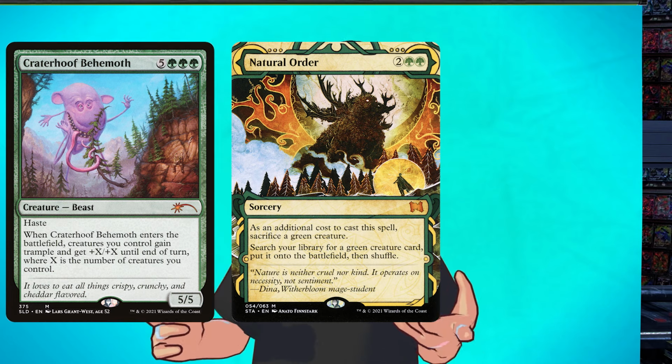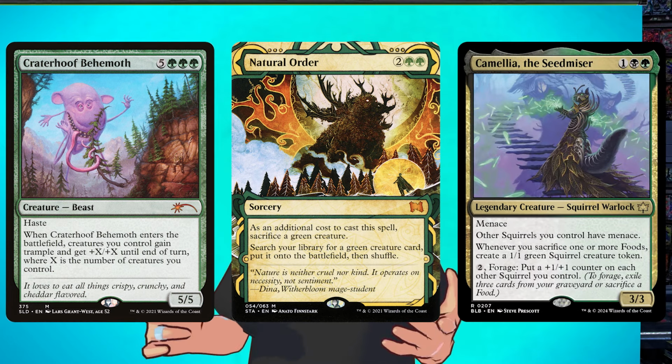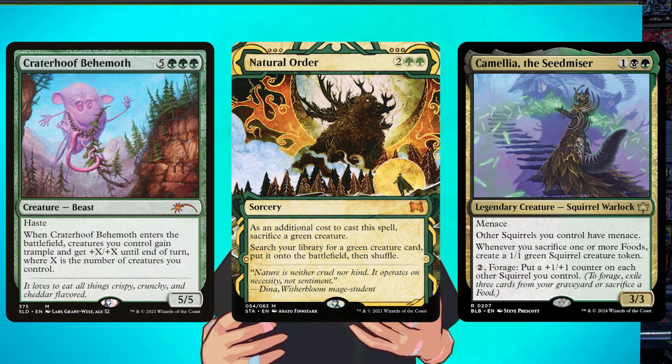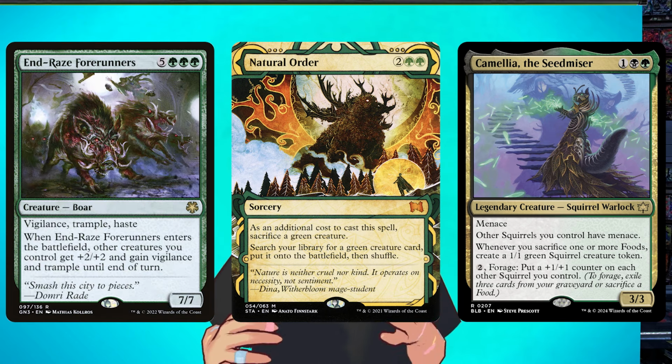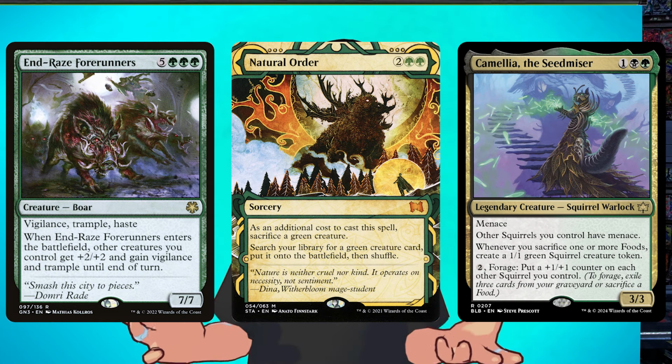If Behemoth is out of your budget, Blossoming Bogbeast is a good alternative that we also play in the deck, as it synergizes well with the life gain from food. Enrage Forerunners is also another decent overrun effect as well, at a pretty cheap price.